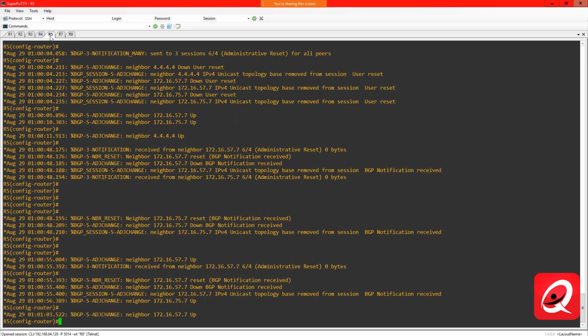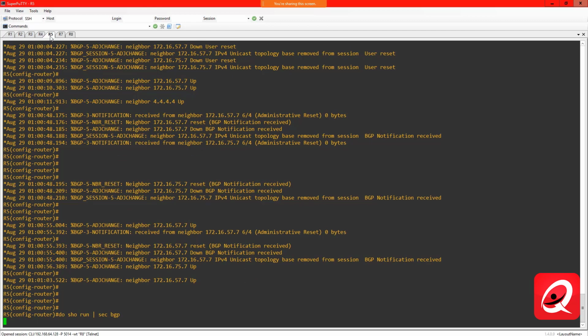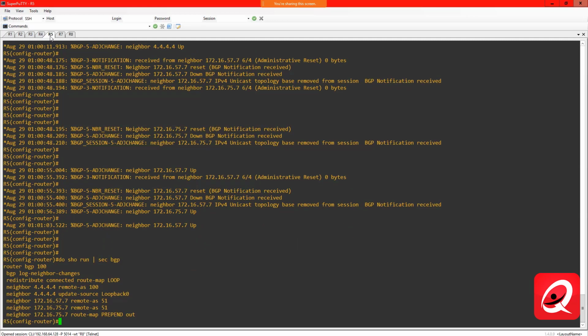Let me make sure what we did should not have affected the primary link. Update source loopback 0. 75.5 prepend out.